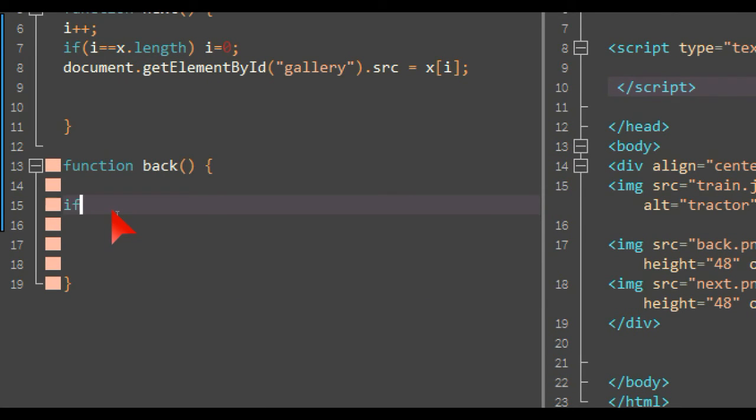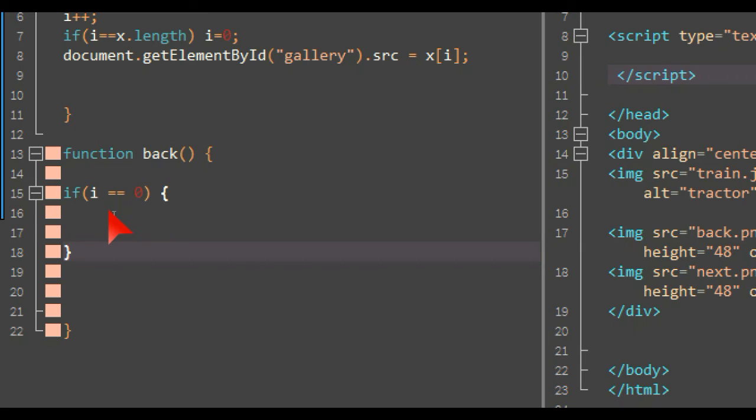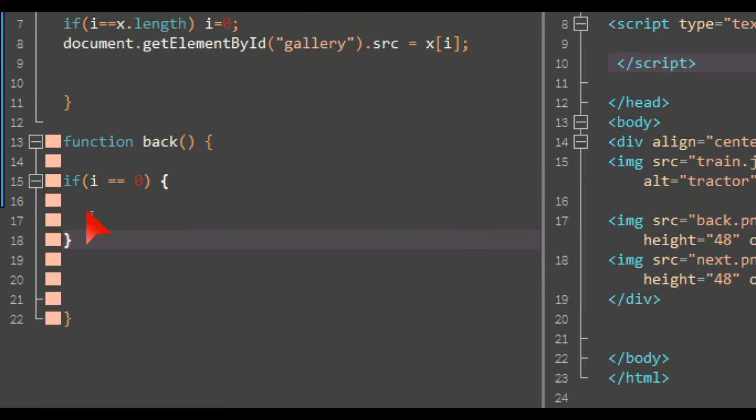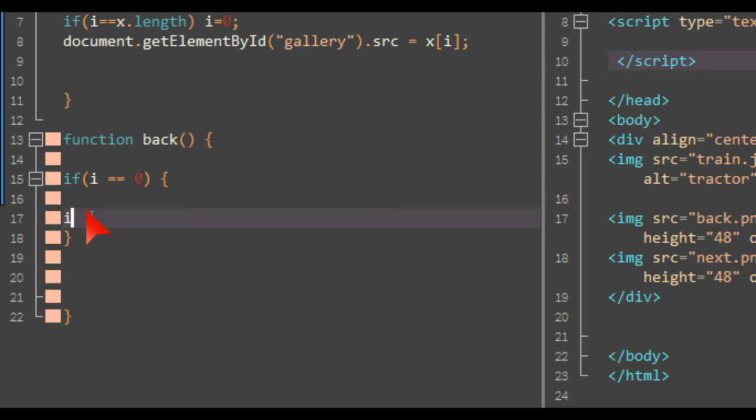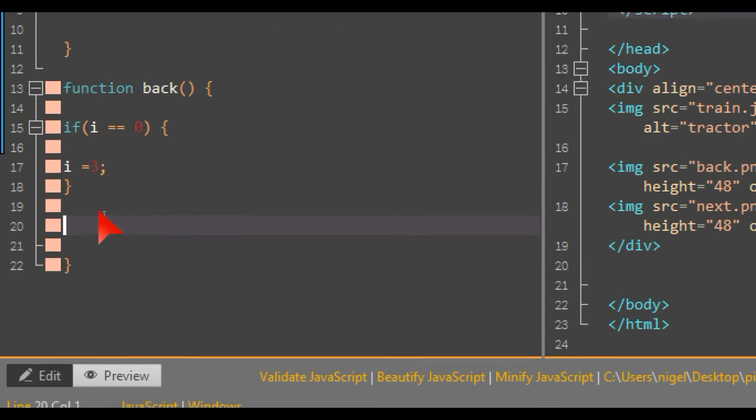So this one is, I always think, a bit of a tricky one. Anyway, if parenthesis, i does not equal 0, and then we're going to put in some more curly brackets. So we have to put in two of them, of course. Then we put i equals 3 semicolon.